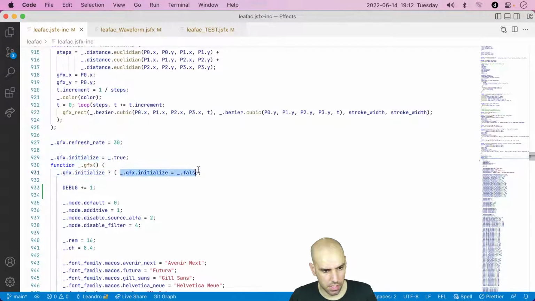But if initialize is false, false is represented by 0. If initialize is false, it means we ran this block, which means we should have gotten here, but we didn't. Is this not running?